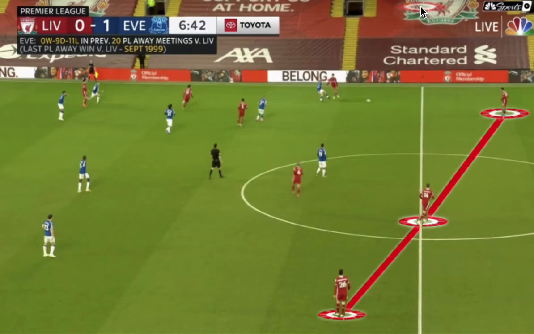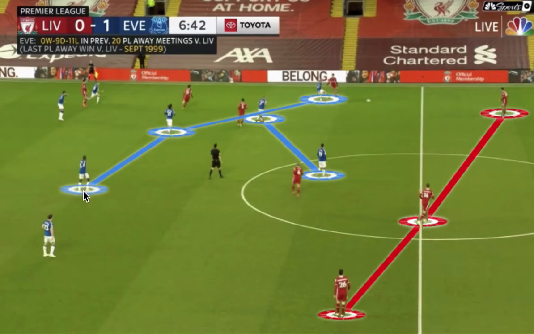And now we'll just take a look at this picture in terms of Everton's shape and how they switch higher up the field into a 4-4-2 with Davies all the way to Coleman, creating the four-man midfield and their two forwards. So this is more of a 4-4-2 situation, and it primarily stems from the fact that Andy Robertson is now the deep fullback, so Coleman is not necessarily needed in the back line to defend across the width.